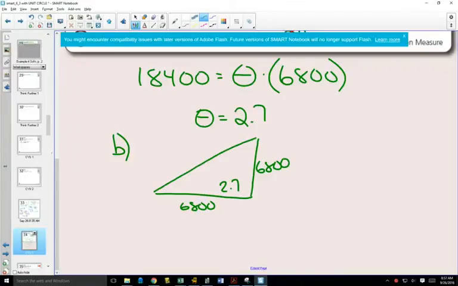Is there something I've learned from previous math that would let me solve this? Do I have stuff in my triangle repertoire? Can I use SOHCAHTOA? When am I allowed to use SOHCAHTOA? Right angle triangle. Does 2.7 make it a right angle triangle? No. So I can't use sine, cosine, tan in SOHCAHTOA because that's only good with a right angle triangle. I can't do a squared plus b squared equals c squared because that also only works with a right angle triangle. What else do we know about solving triangles? There's the sine law and the cosine law.